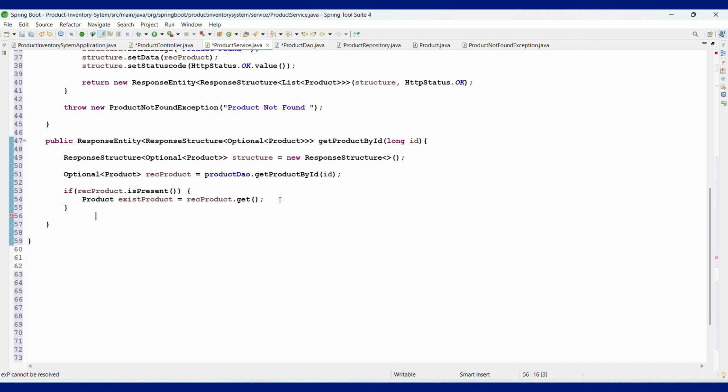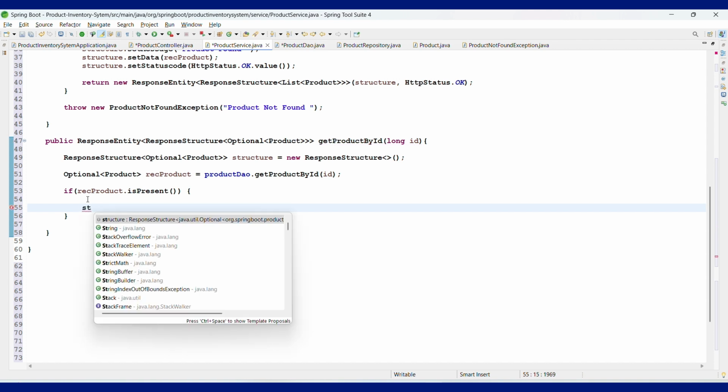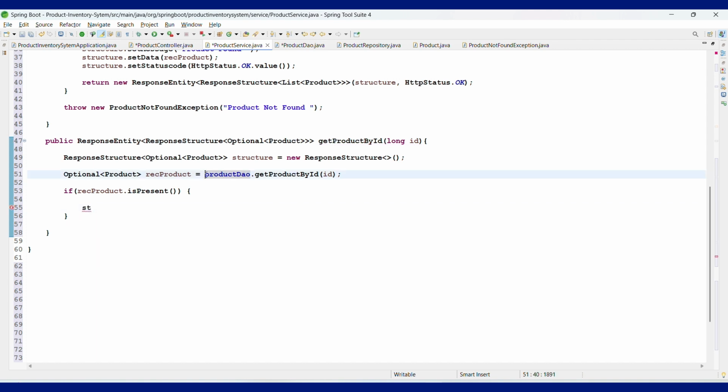But I think there is one more way you can use it. Instead, we just remove this, and if it's present you can directly use that structure, because the data is already fetched here.